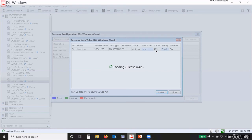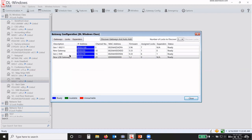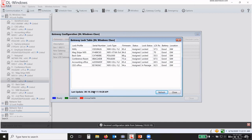Let's see if it changes. No, it stayed the same. But again, it's a wave. Okay, so you want the better signal strength, the better off you're going to be. So again, go to the gateways lock table.